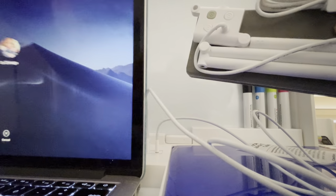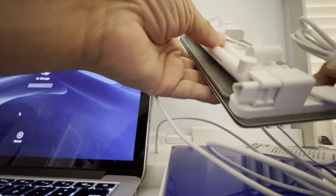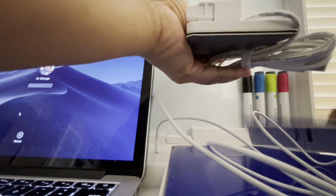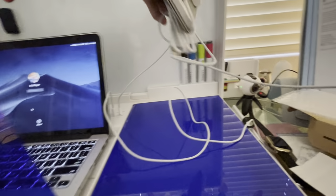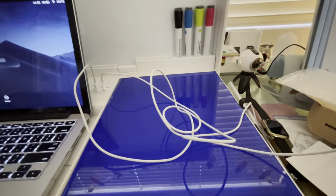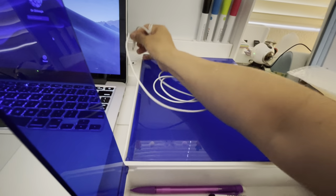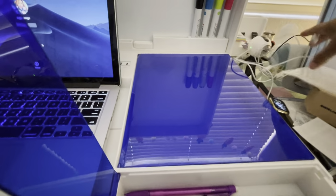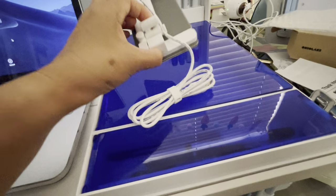Okay, here we go. I'm gonna turn this on. I have multiple ports on here, but I'm gonna use this area because this workstation is just perfect for my right-handedness. Okay, so I'm going to flip these things over. Bear with me, y'all. I've got lots of things going on here. Hopefully my battery doesn't die. Let me just unplug all of this stuff so I have a clear space. So this opens up so perfectly.